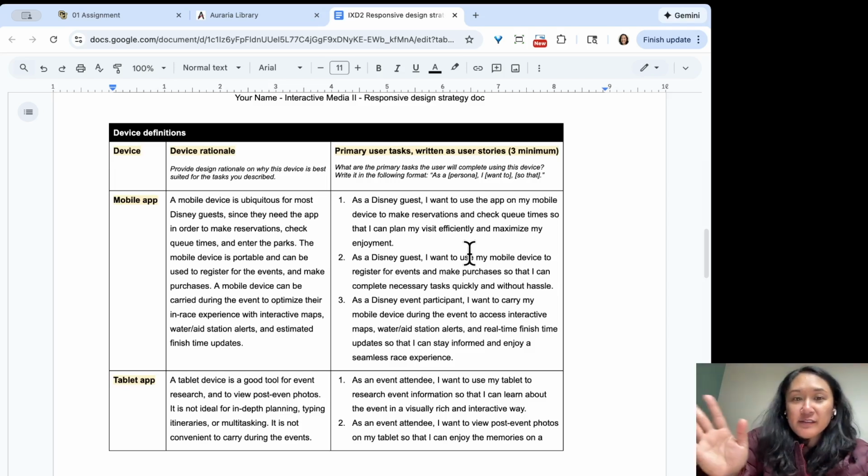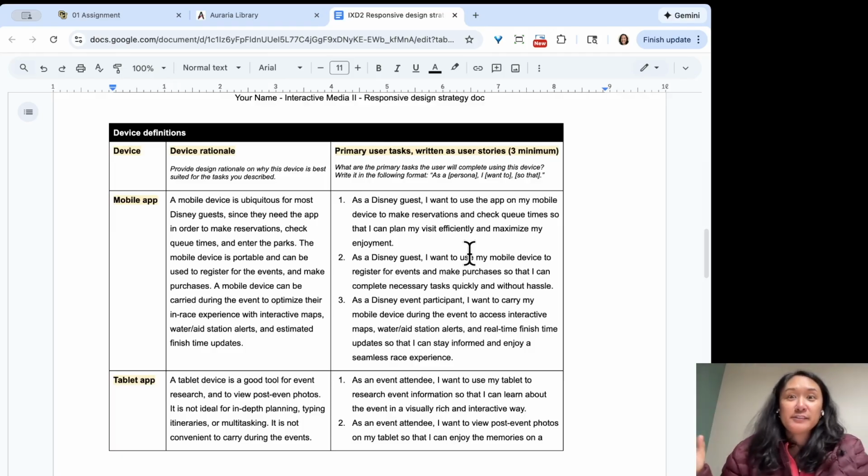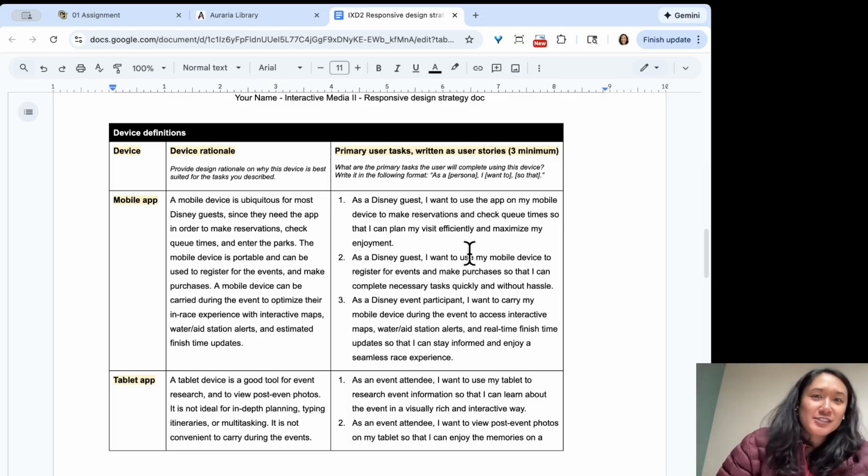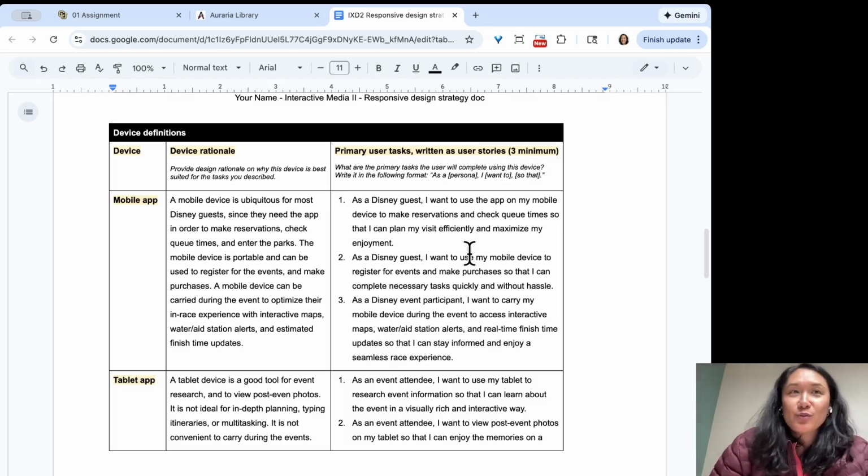Doing all 5, I think, is way too much. 3 devices will give you plenty of work, but also let you think through how those experiences are different across those devices, because whatever you do on a watch is not likely the exact same thing that you're going to do on a TV, or the things that you may use a tablet on a kiosk or the back of an airplane seat for are not the same thing that you'll want to do on your computer, especially when there's differences in tap targets or using a mouse to click.